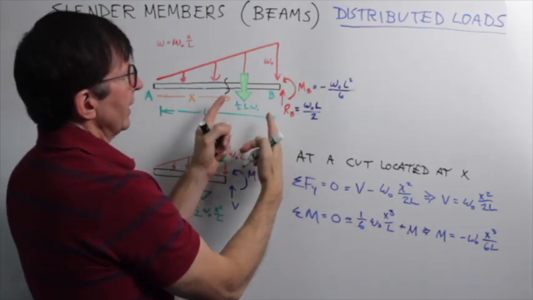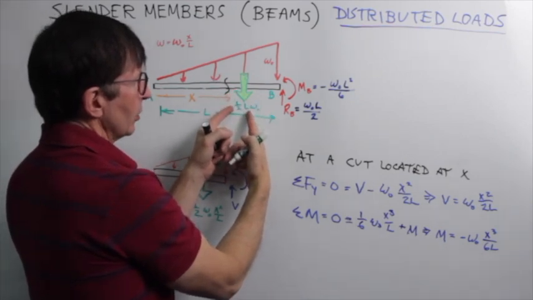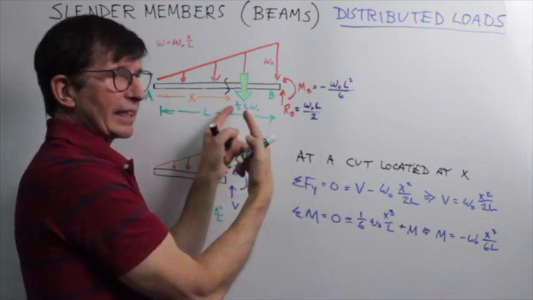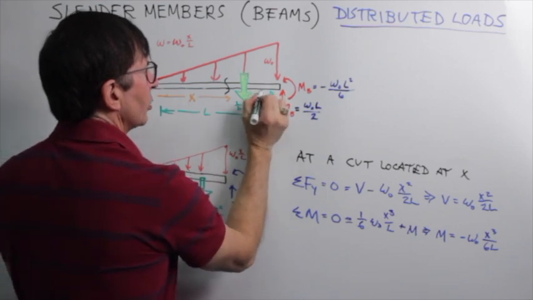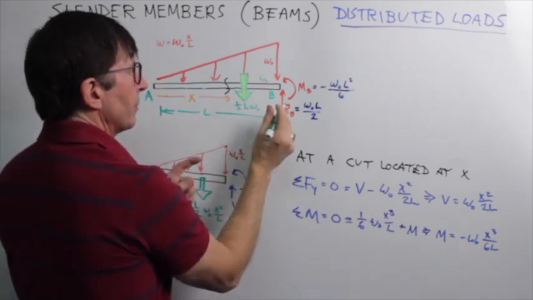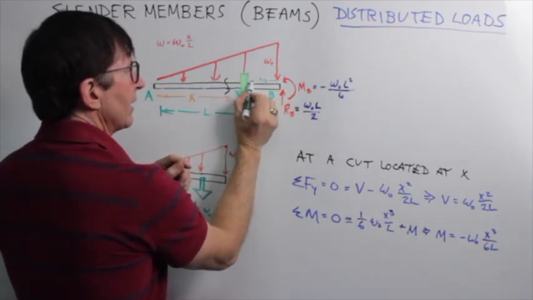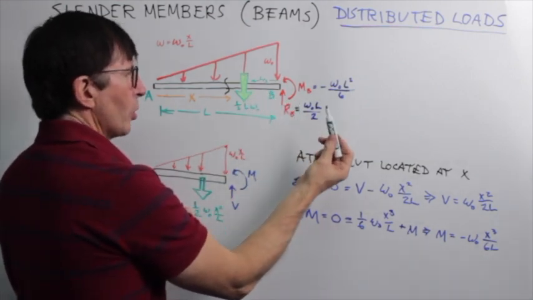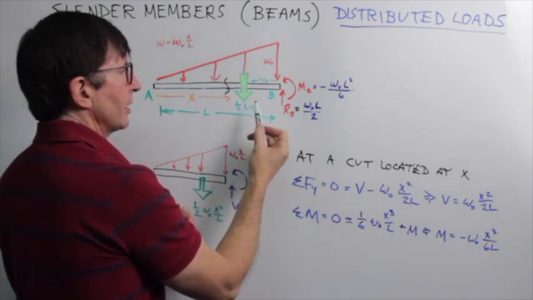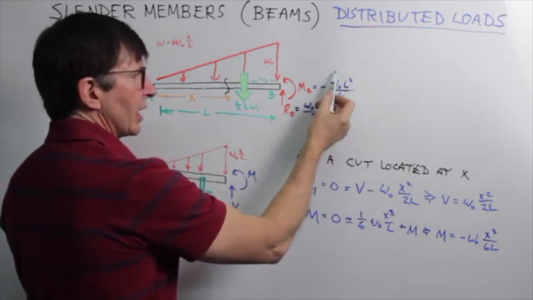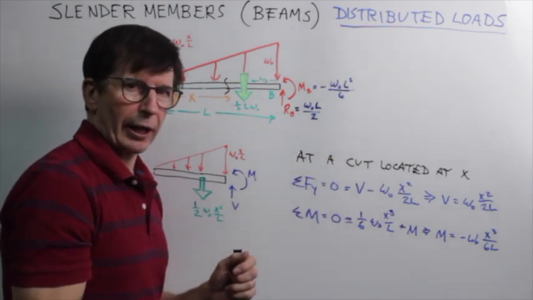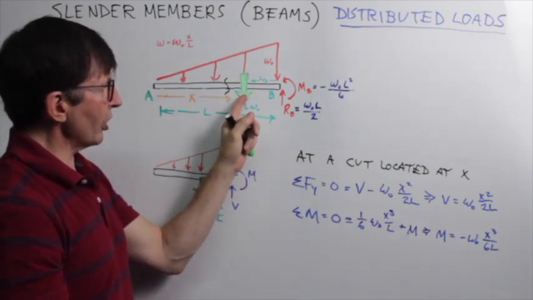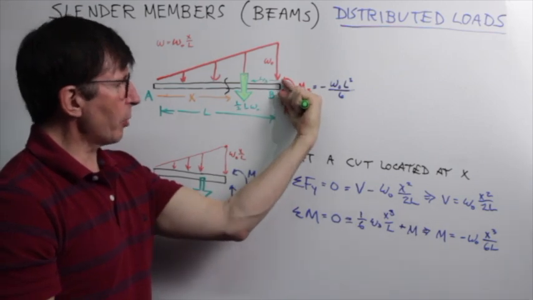And this moment is counteracting this magnitude, which is 1/2 L W naught, at a distance which is equal to L over 3, because it's 1/3 of the way from this end. So the moment being the force times the perpendicular distance, the moment is 1/2 L W naught times the distance L over 3, that gives us a counteracting moment required of W naught L squared over 6. So I use this resultant for getting the effect at this point.